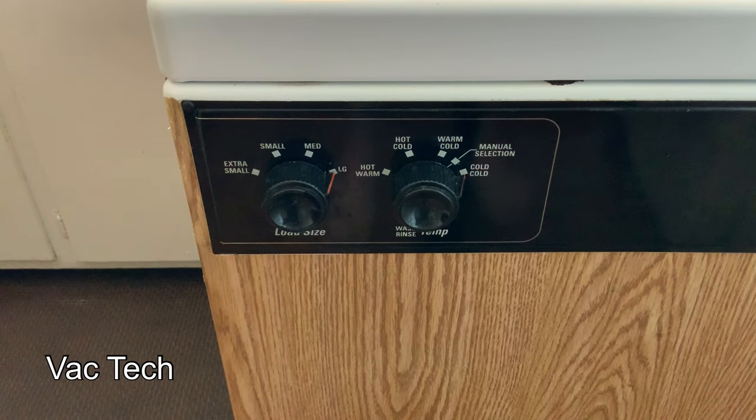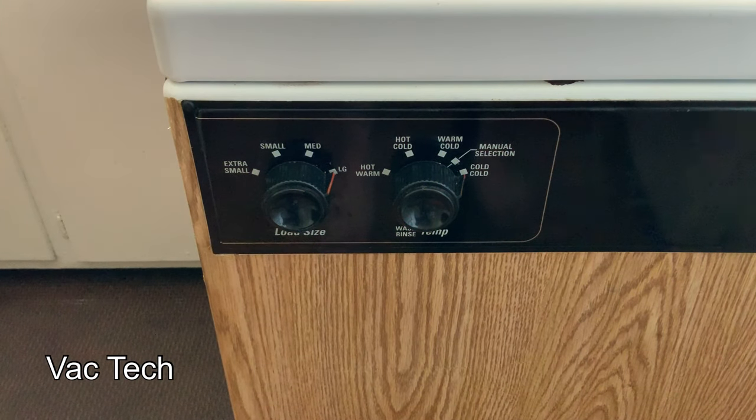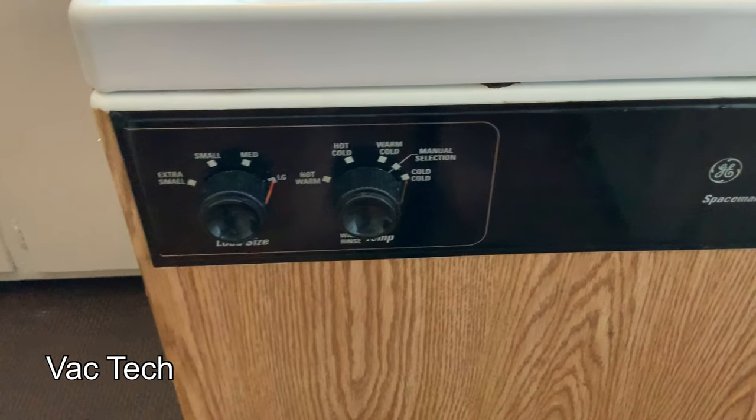The controls on this GE Spacemaker washer are incredibly simple, kind of just the standard how they were for a long time. You can select the load size, which will select the water level. Even on extra small, it still fills that tub up about halfway, so it's going to use quite a bit of water regardless. And then you can select your temperature, but because I'm going to hook this up to my sink, I'm just going to set the temperature there, so I can always just leave it on. I can leave it on any of them. It wouldn't make a difference.